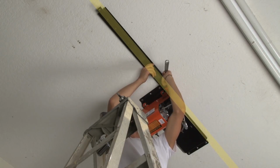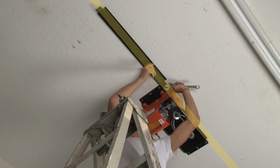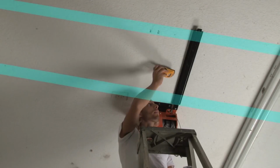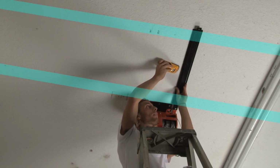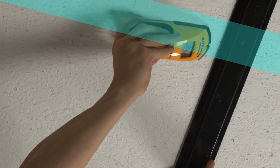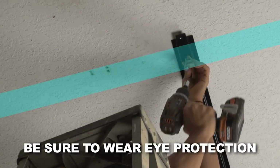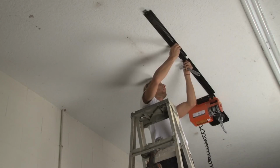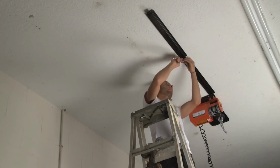If mounting parallel to the joist, all or any holes within each spacer bar can be utilized. If mounting perpendicular, use the holes that are 16 or 24 inch spaced, determined by your joist spacing. Use the provided hardware to mount in place. Repeat for the second spacer bar.